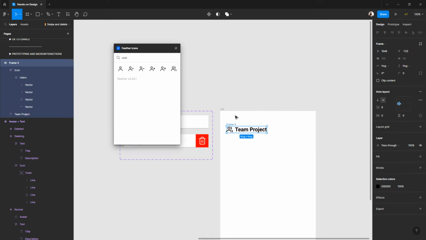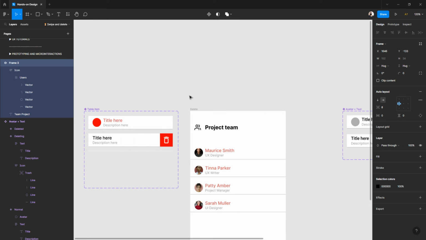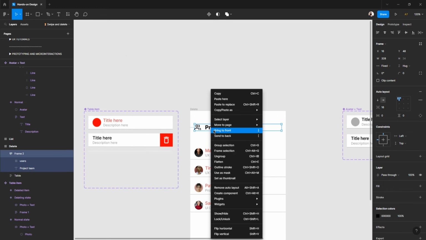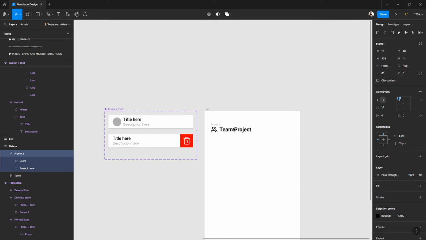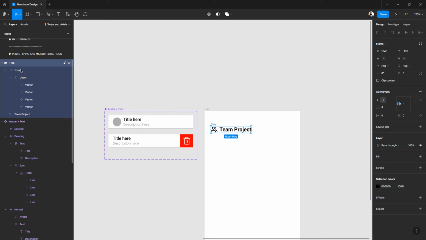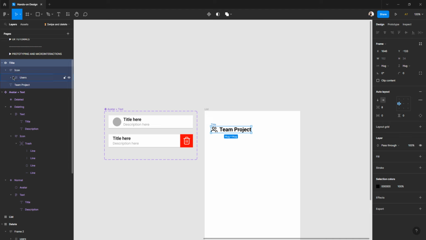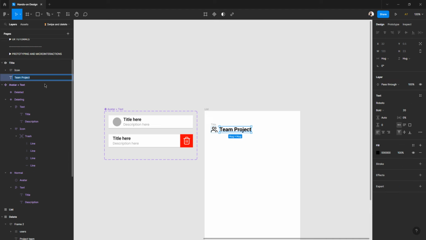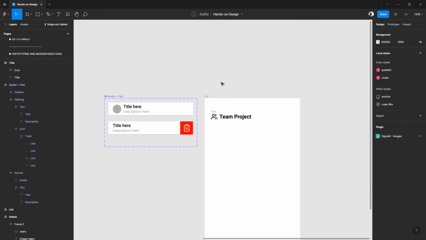And then let's see the name. Let me close this thing here. I didn't use a name. I'm gonna call it title, maybe title, because inside we have icon and title. Just a little housekeeping, organizing things.